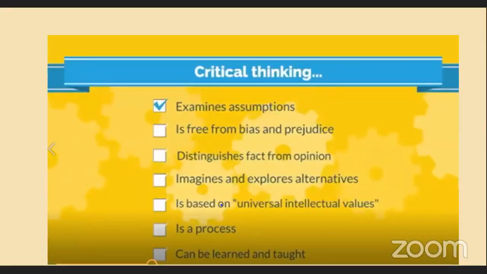Okay, about critical thinking, I decided to emphasize some moments about critical thinking. And when we talk about critical thinking, we should know that critical thinking examines assumptions. Critical thinking is thinking that is free from bias and prejudice. Critical thinking distinguishes fact from opinion. Critical thinker imagines and explores alternatives. Critical thinking is based on certain universal intellectual values like clarity, accuracy, consistency, and so on.